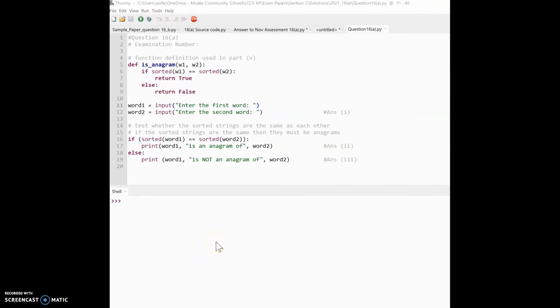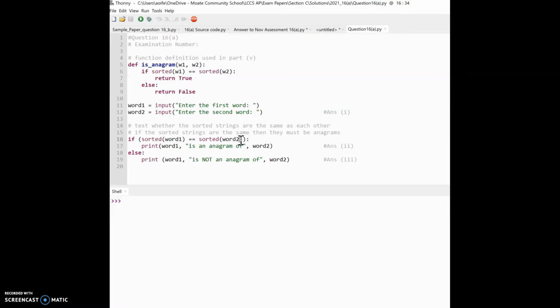Part 4, the program currently treats the words as case sensitive. Modify the program so that the case of the words entered does not matter. When the program runs, the output may look as follows, and there's some test code there for you to check your answers. So there's a couple of ways of doing this. The easiest thing is just to take in the input and convert it to either one case or the other, or you can do it in the if statement here. You can convert your words to one case or the other, so either upper or lower case basically being what you're looking for.